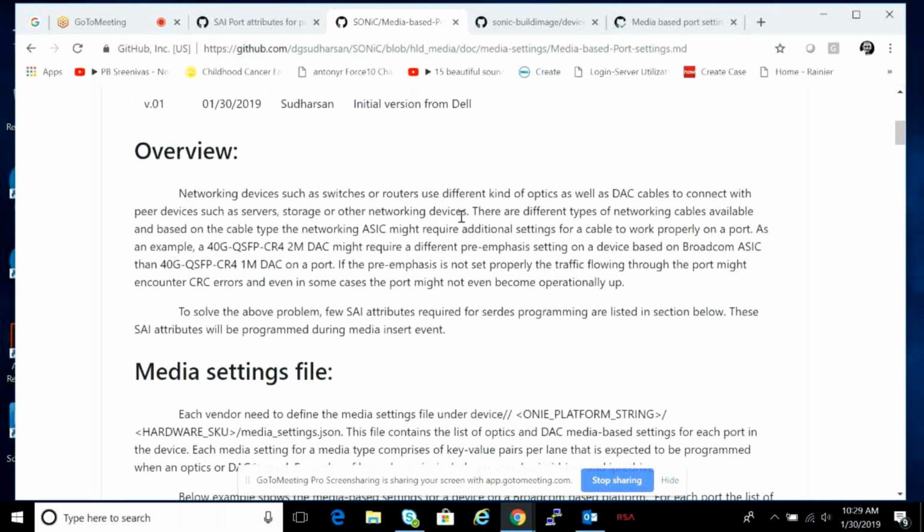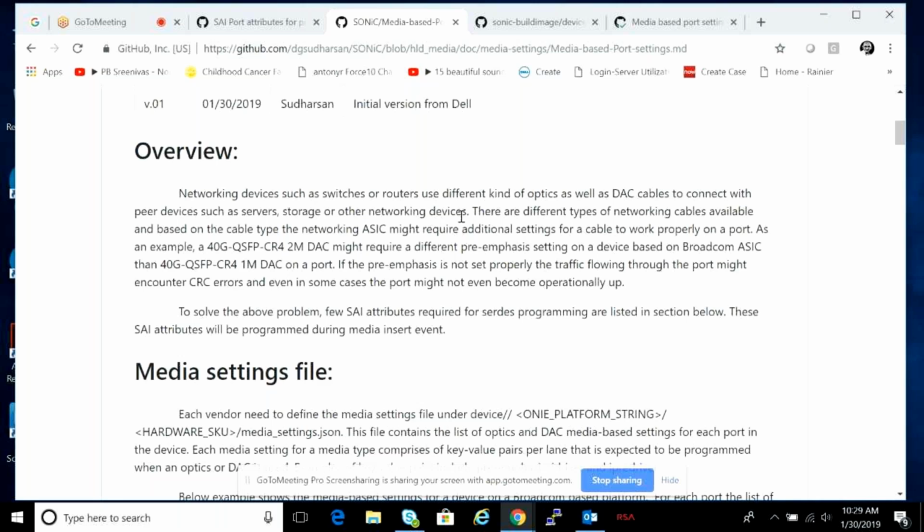There might be even specific ASIC-related settings that tune the amplitude and other SerDes settings.